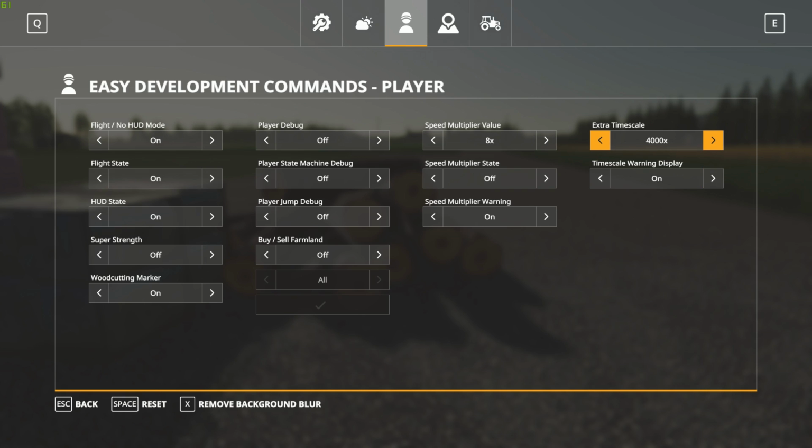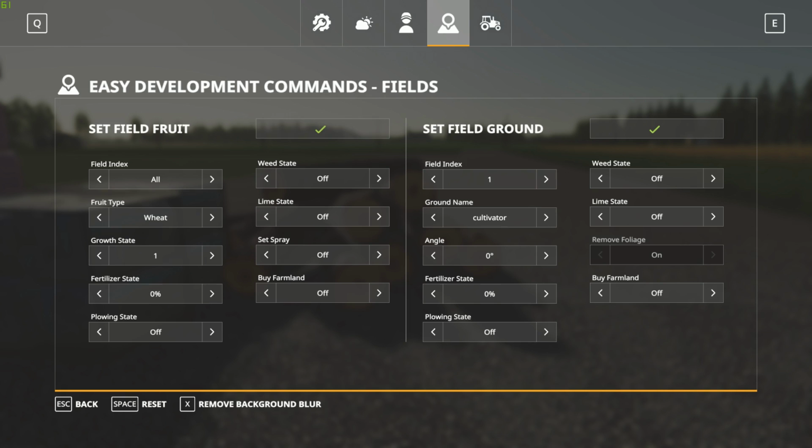So let's go over to the next tab, which is fields. This one here has 2 different categories. You'll see set field fruit and set field ground. This one you can basically plant whatever you want in any field, and this one here you can put the ground state in any category you want, like cultivated or plowed, whatever you want.